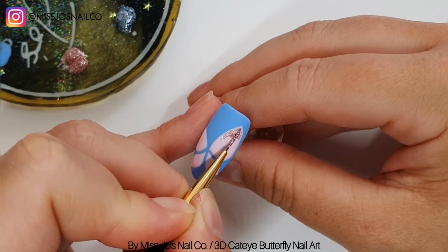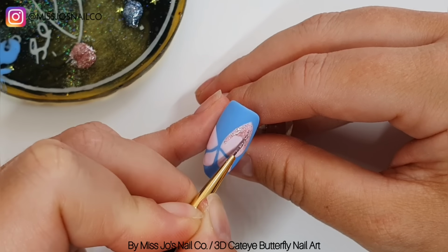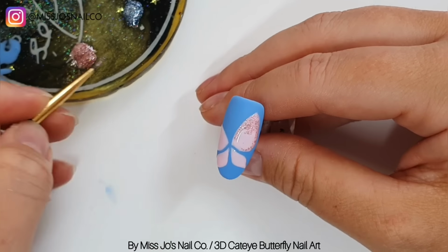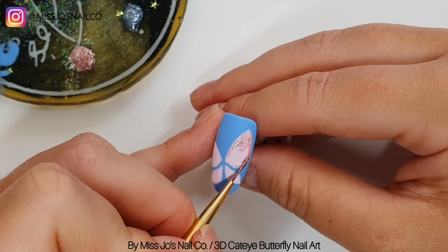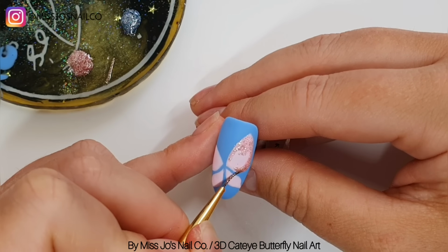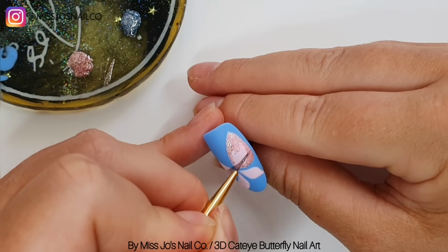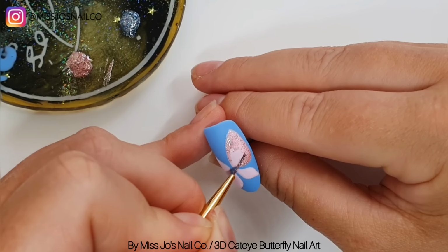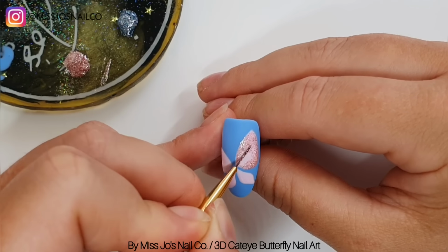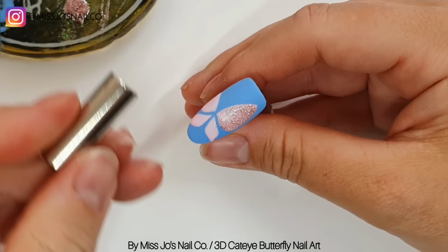So now on each of them, I'm going to take the cat eyes and sort of fade it into the wing, but then I get a bit carried away, especially on the blue one, because I'm painting it and thinking this is so pretty, and just adding more and more. Just bring in a bit more, bring in a bit more. Oh, now it's not a fade, but that's fine. And then we will zhuzh each wing before we do the next one.